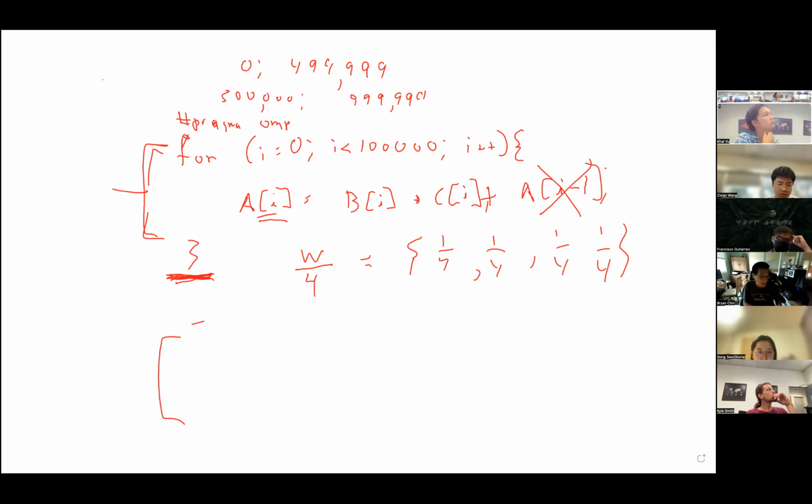The other way to do it is to take the work mod 4. If you imagine this loop, iterations 0, 4, 8, 12, 16 will all go to thread 0. Loop iterations 1, 5, 9, all the ones with residual 1, will go to the second thread, and so forth.